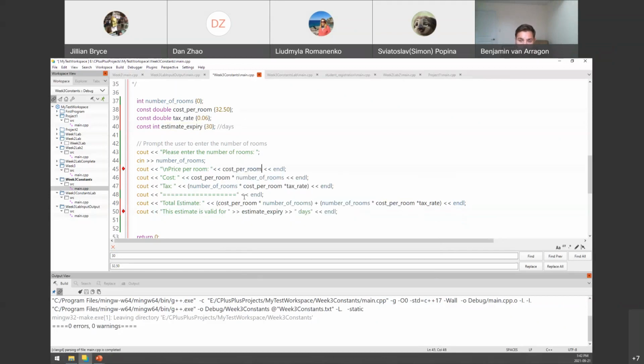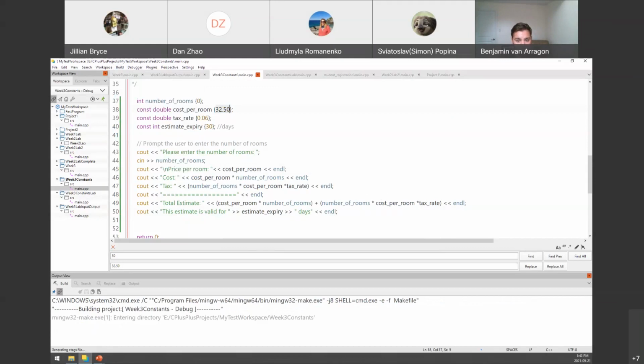Let me know if you're following along. So that's dynamic as well. So basically all of this is going to change every time any of my prices change up here. I only have to change it once at the top of my code, and then the rest of my code will function with the correct math, the correct way, with the expected output.